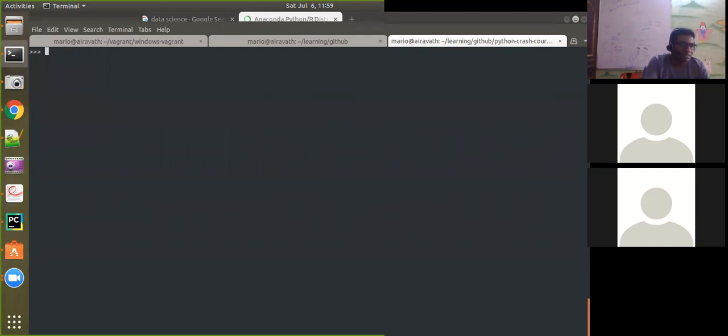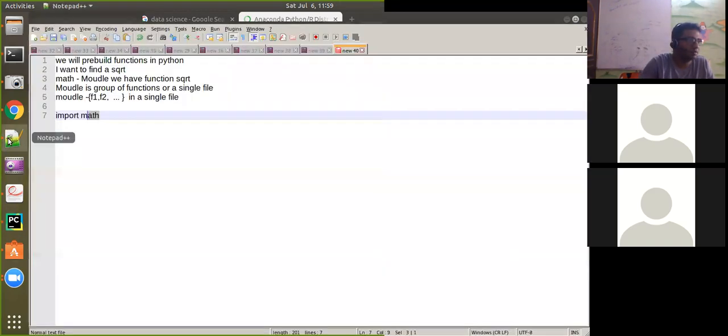Okay. So let us see a little bit of variants while you are calling functions from a module. Okay. So if I say import math, it is going to import all the functions. It imports the entire module.